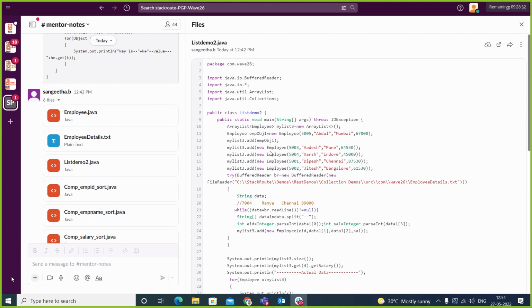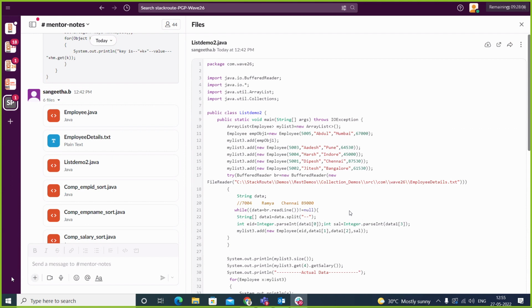So instead of writing lines 11 and 12, it is a replacement. The replacement of line 11 is nothing but one line, 13, where we create the object within the add function, and it gets added. Clear?